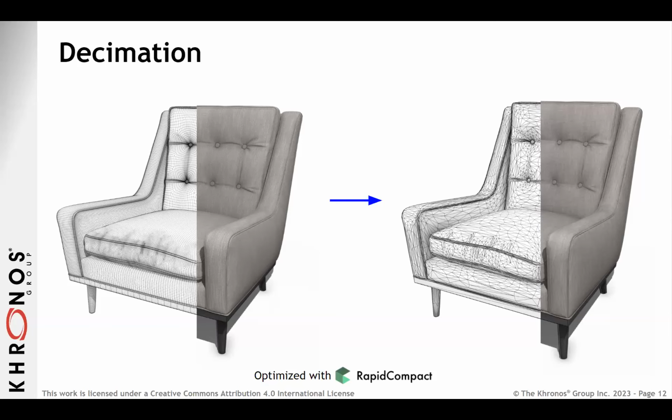But if you move to delivery, so if you want to show it to your target audience, let's say your customers on your e-commerce website, then actually the topology no longer matters, because you're not going to edit this asset anymore. You just show it, right? So what matters is essentially the beauty render, how it actually looks in the browser or on the mobile. But what lies underneath is not that important.